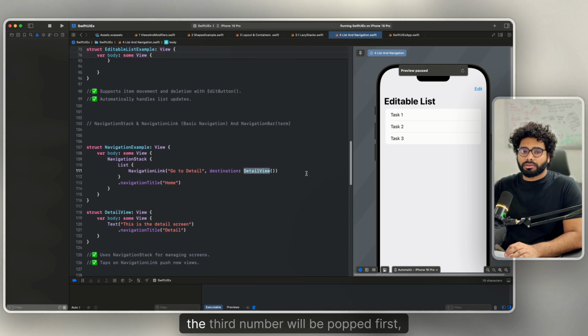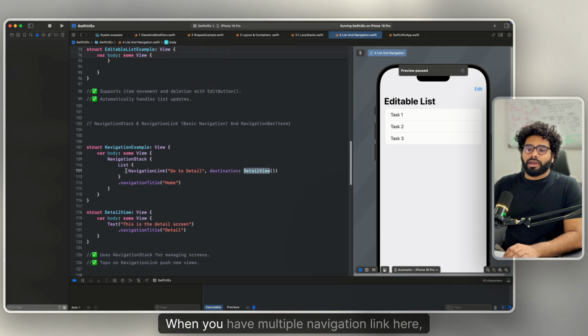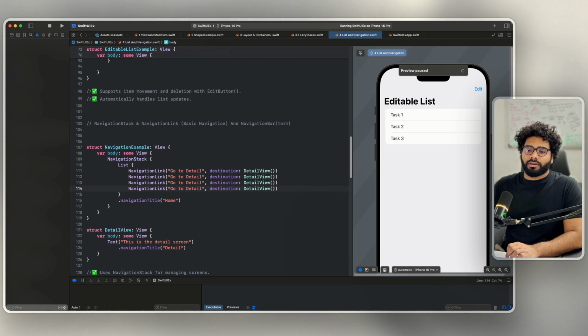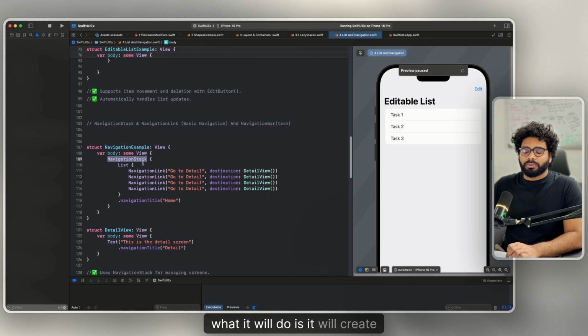When you pop, the third number will be popped first, then second will be popped, and then finally 1 will be popped. Just like that, when you have multiple navigation links here, when you use navigation stack, it will manage all of these navigation links. So when you click on the first link, let me refresh our view here.